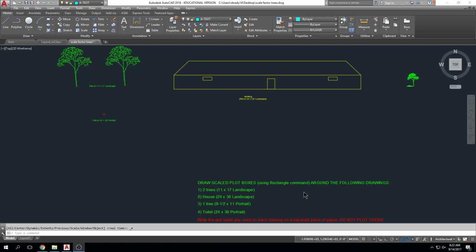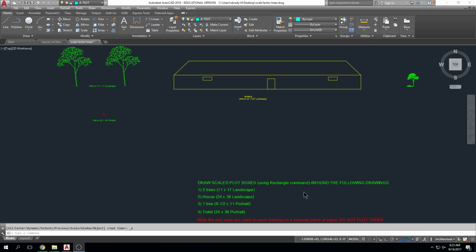But I think it's very helpful to understand the difference between printing from model space and from paper space. And I will tell you if I use this a lot or if I don't, right? This is something that I actually do still use. Not as often as printing from paper space, but I will print from model space sometimes just to quickly get something out there, okay? And I also think it's helpful in understanding scale a little bit. So just for that in and of itself, I think it's good to go over this.